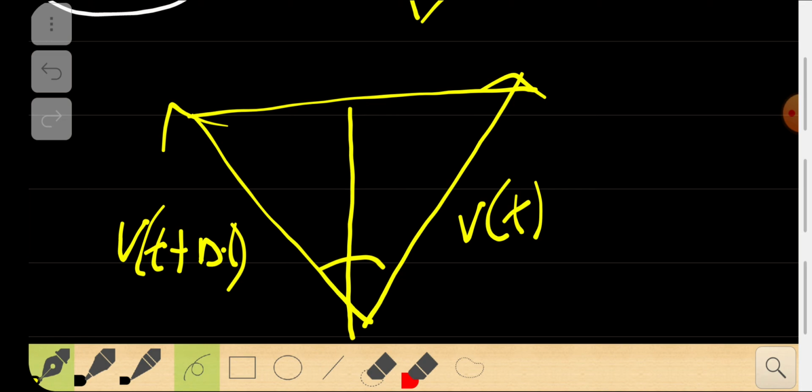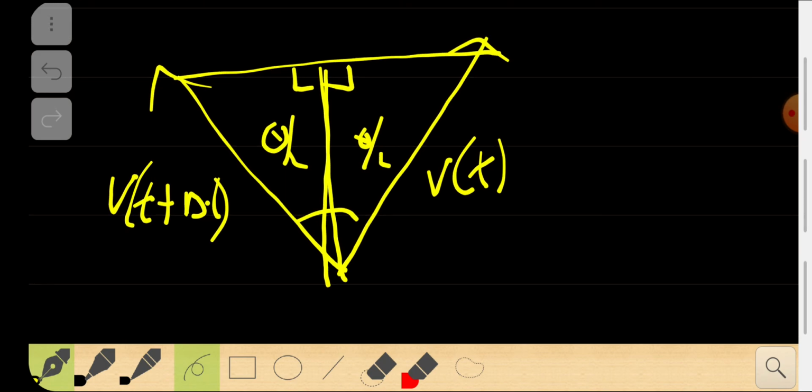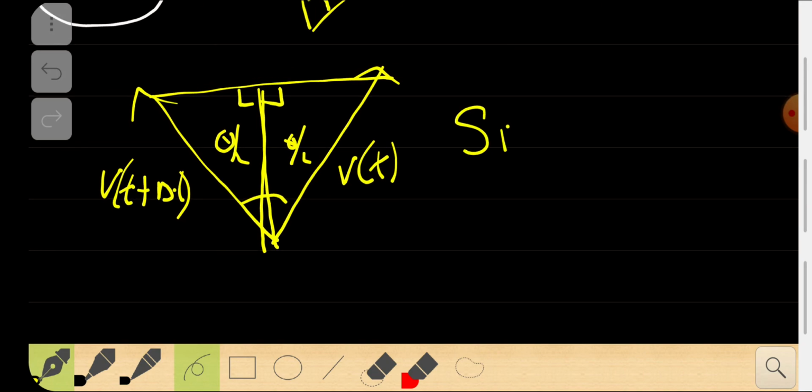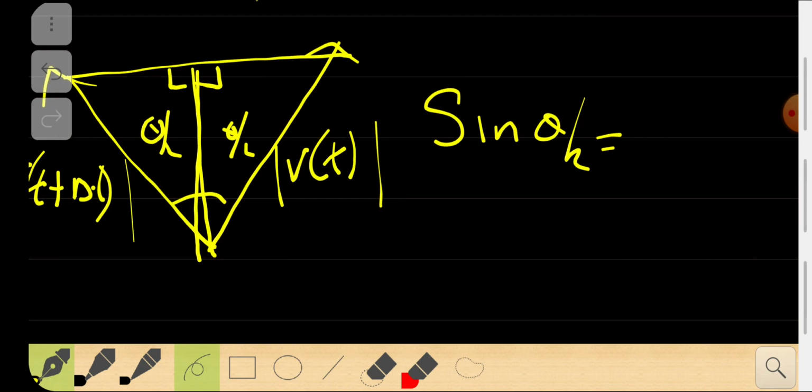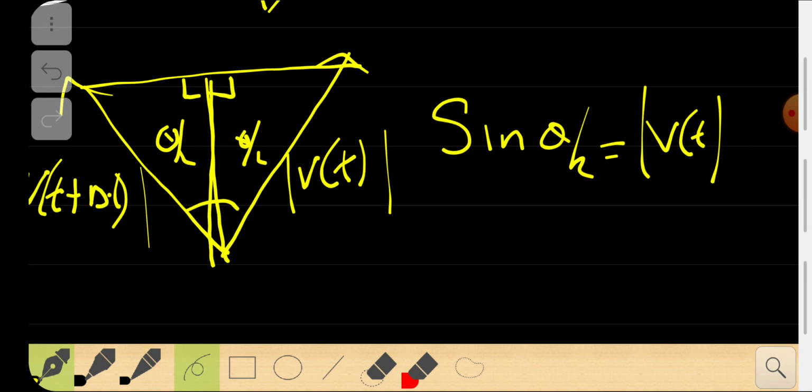So this can be subdivided into two compartments, each right angled triangles. This will have theta by 2 angle, and this will also have theta by 2, right? Now what I'm intending to find out is geometrically identifying what the velocity and acceleration is. So in order to do that, I can write down sine theta, right? Sine theta by 2 to be exact. So sine theta by 2 will be equal to the opposite side, which is the magnitude of these vectors, right? So which will be v of t. I'm taking one of the two sides, so it's v of t divided by, right?